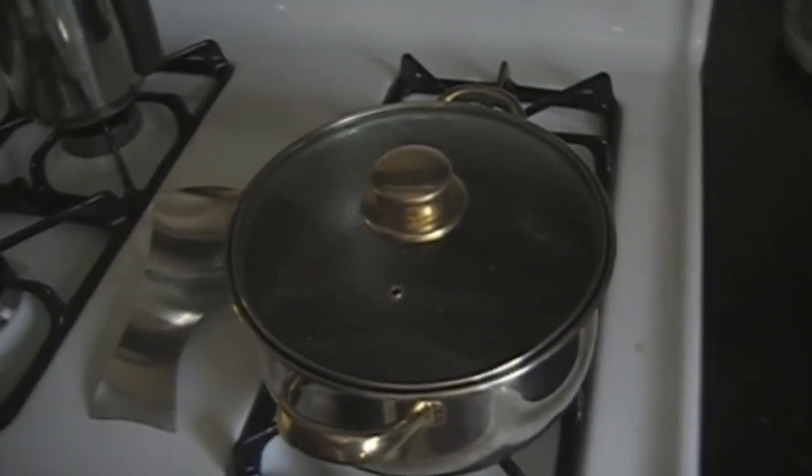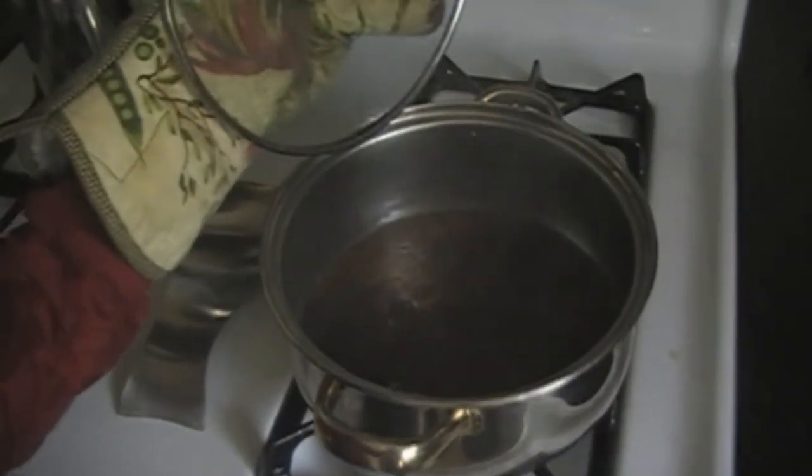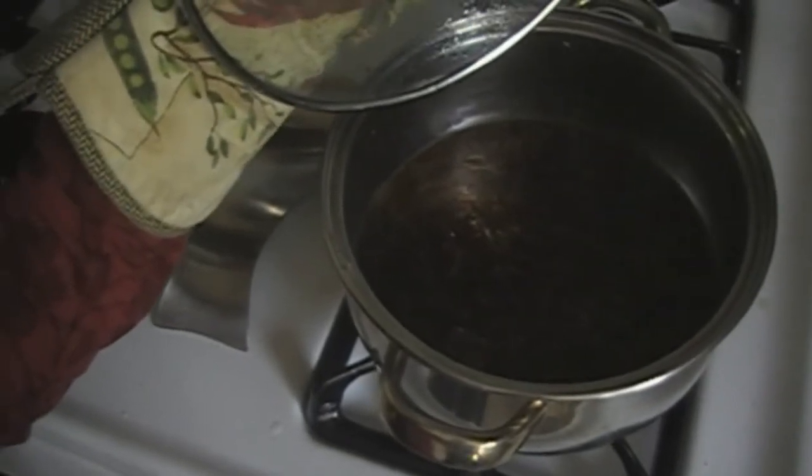Guys, I think our soup is ready. Just watch this. Oh, look at that. I don't know if you can see it. I can't really tell on the monitor right now, but that looks pleasant. So we're gonna go put it in.